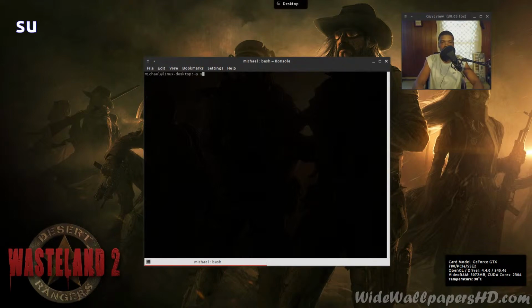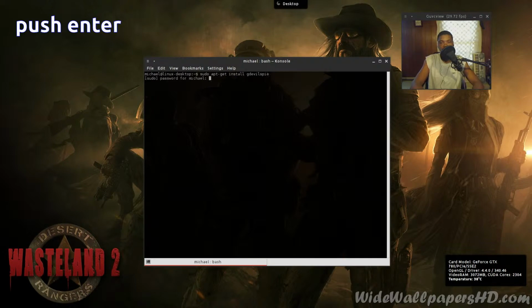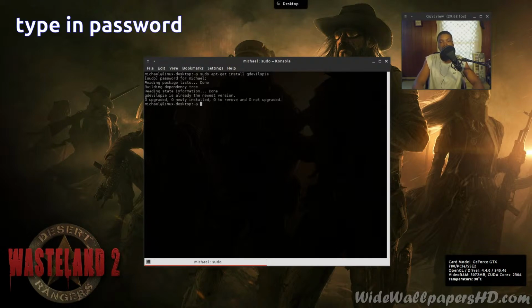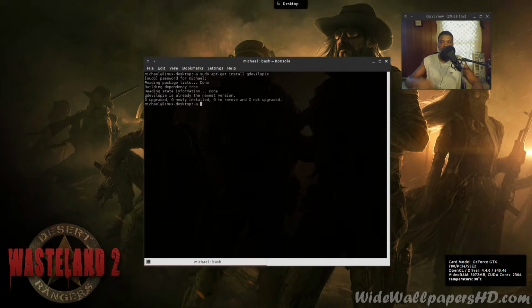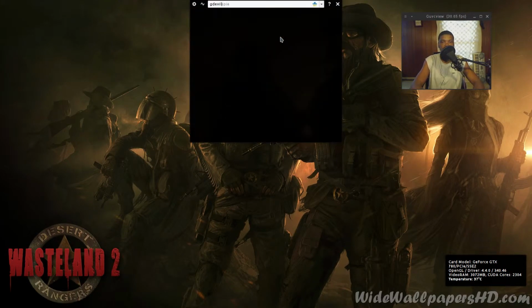So what we're going to do is type in sudo apt-get install gdevilspie. Hit enter, type your password. Mine was quick because I already have it installed, but yours should take a little bit longer, and it also should pause and ask you a question. Just type in Y, enter, and let it continue to install, and you're done. Once it is done, type in exit, because we're done in the terminal. It's that simple. See, people? Terminal's not that scary.